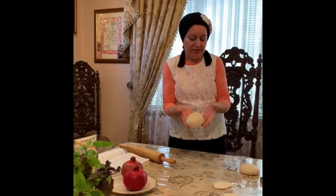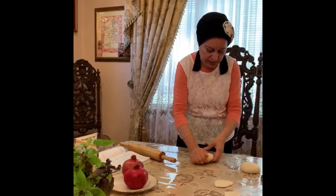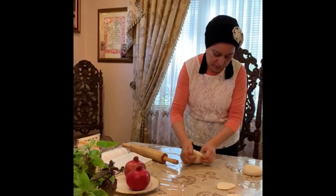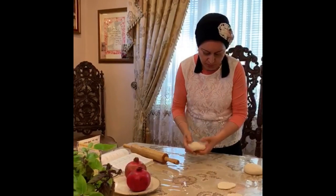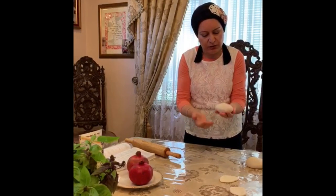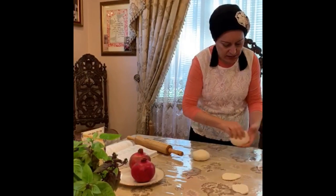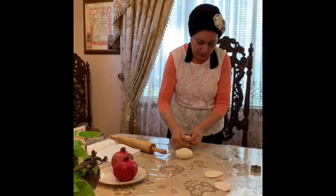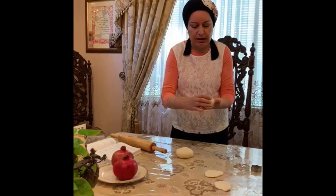I take a piece of dough and I shape it this way to make a round challah. You put this in from all directions this way — it's going to grow. I don't want to make it too big. I put all those inside here into the center and I create a round challah.